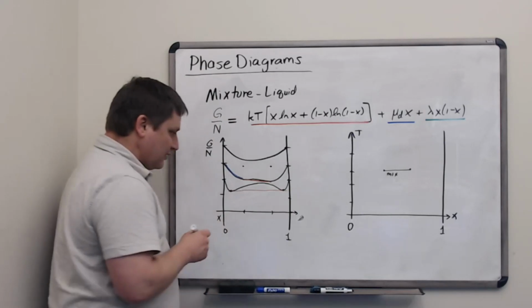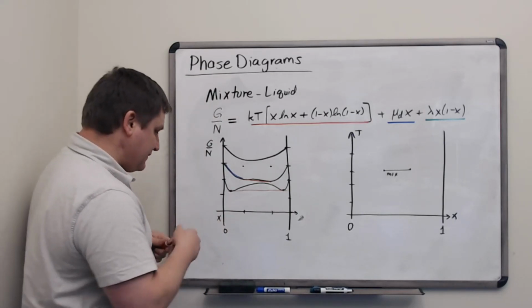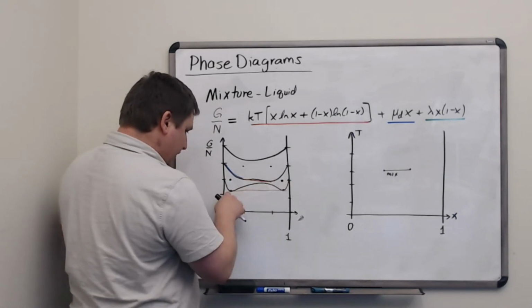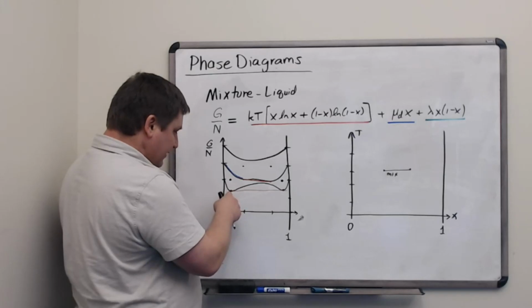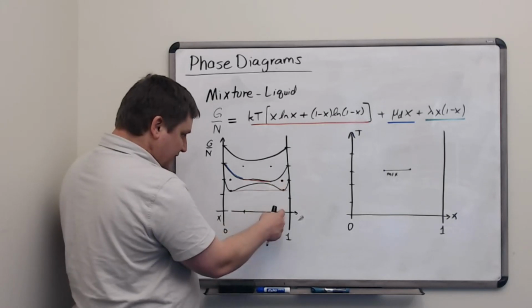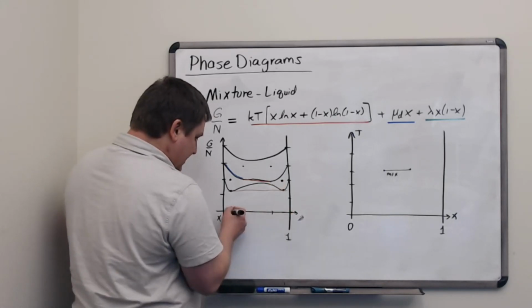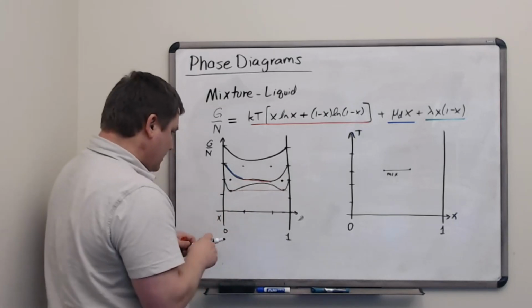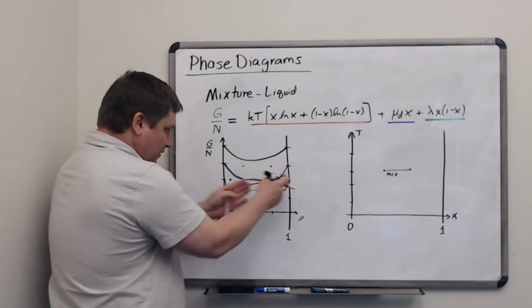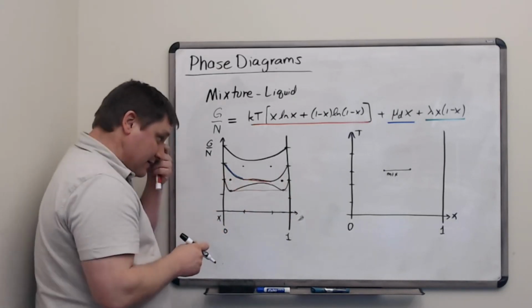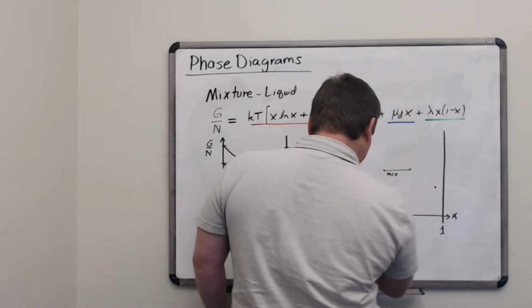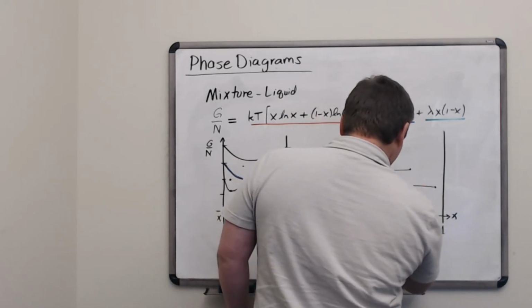So if we draw our line across there, then what we see is we've got a special point of contact there. So we've got one pure liquid at a really low concentration of A's, one pure liquid at a really high concentration of A's, and they are pure liquids if they're over to the left of this or over to the right of that, but in the middle it's going to be a mixture between two separate liquids. So we've got something more like that, where we've got this mixture region in between.